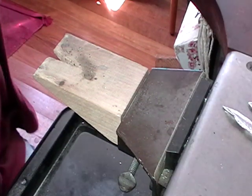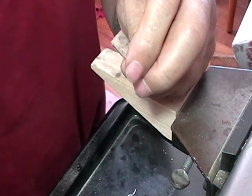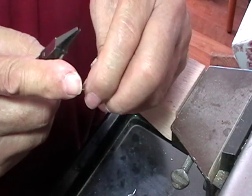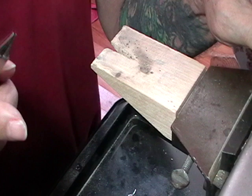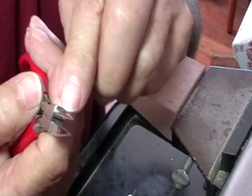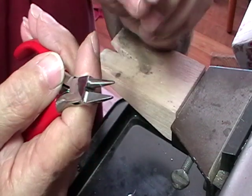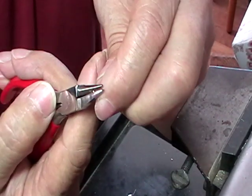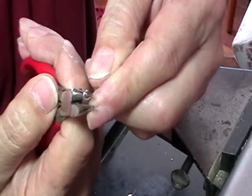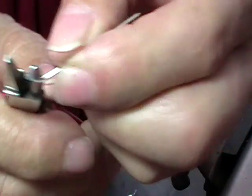Now, I'm going to make a set of French ear wires, and I'll just show you quickly. But you can make any kind of ear wire you want, as long as your loop is big enough to fit the earring. So I make a lot of ear wires, and I've marked these pliers so that I know the loop size will always be the same size and my drop. So this is the size loop I want. Roll it tightly against your finger, relax, spin it around, grab it again, roll it until it touches.